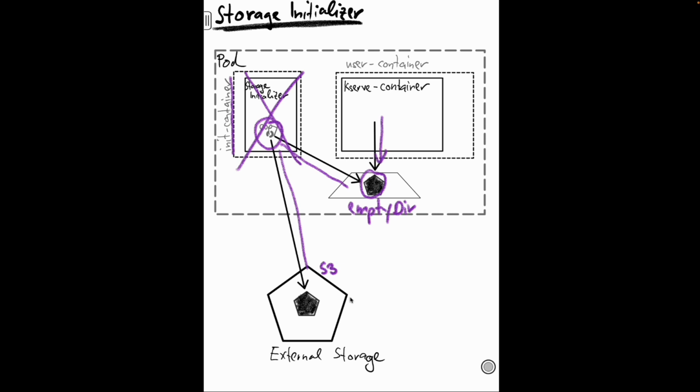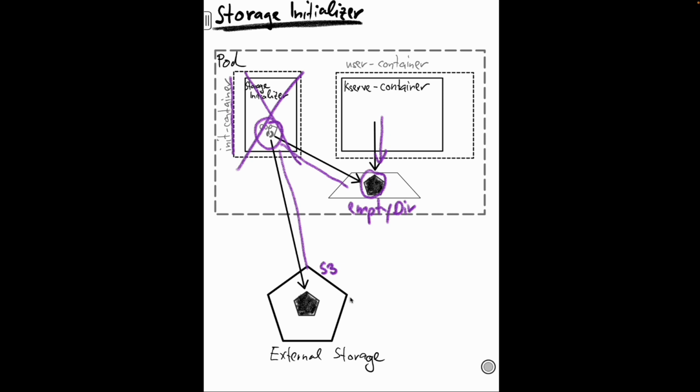So this is the approach. This works nicely, but has some severe drawbacks when it comes to performance, especially when your model data is large. Because of course the pickup of the model data from an external storage and copying it over into an empty directory takes some time, and this can take up to several minutes for large data beyond 1 GB, which is not atypical for large language models, for example.